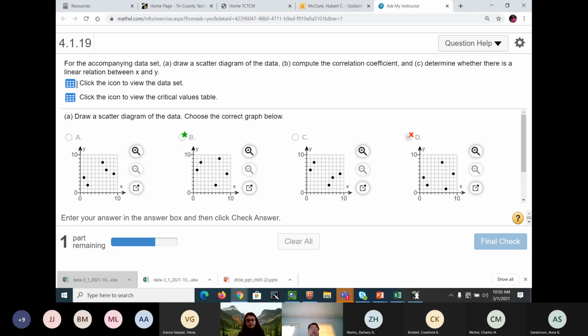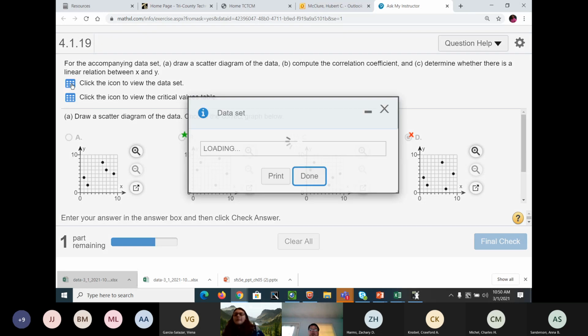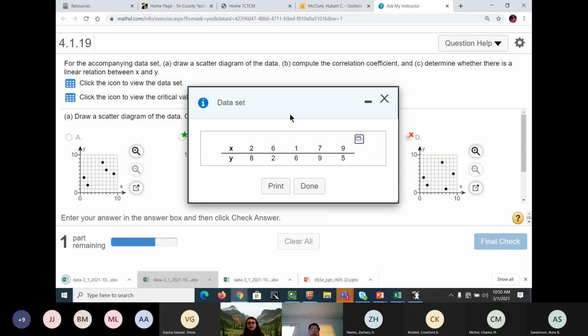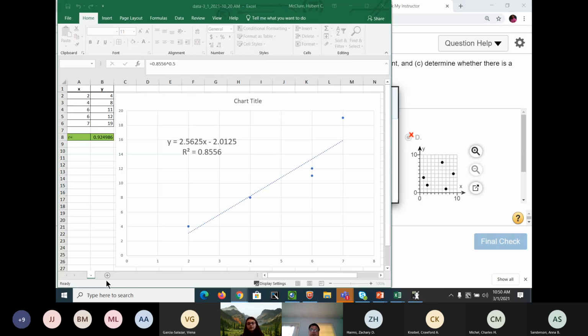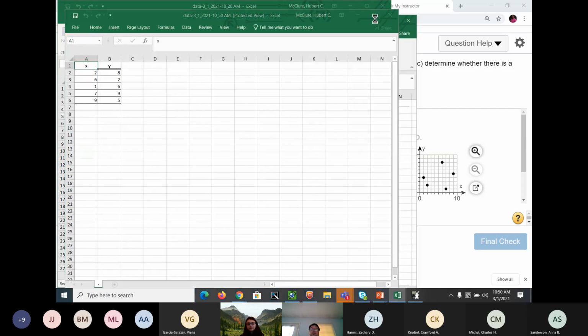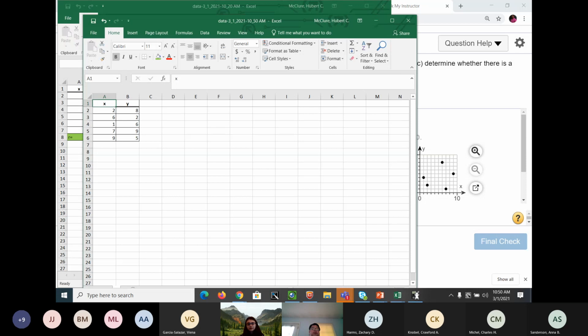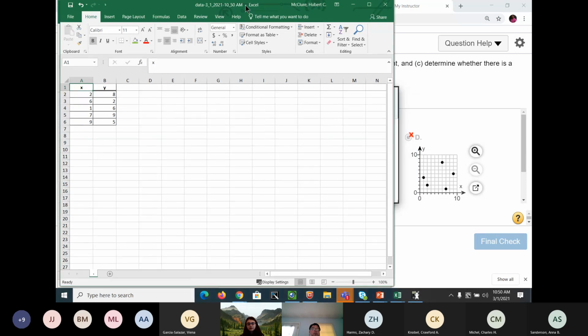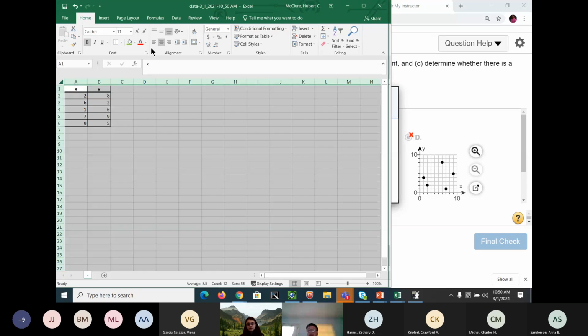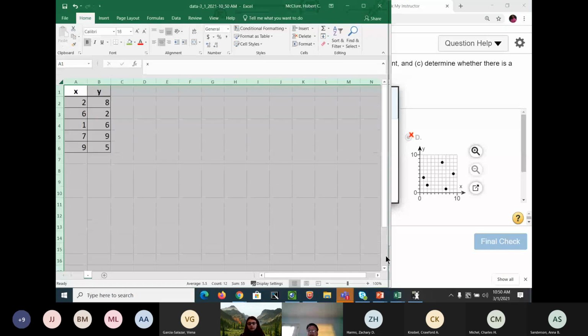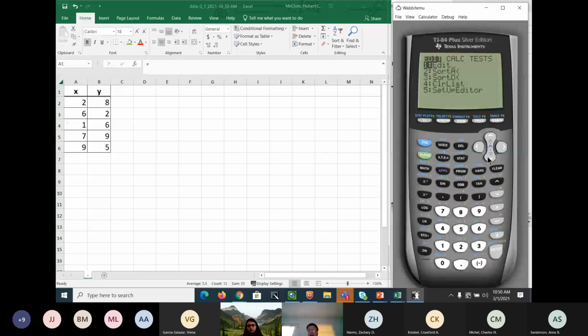All right, here we go. Here's the data set. And I'm going to go to Excel. I want y'all to type them in your calculator. As soon as it comes up, hold on. There it goes. I'll make it bigger for you. Let me get it over here to the side. Type those in. Pull up my handy dandy calculator. I'm going to go ahead and clear everything. Edit, clear, enter. Edit, clear, enter.